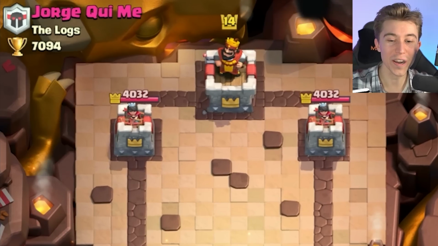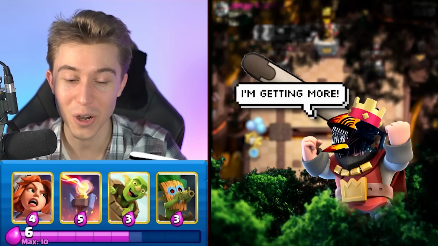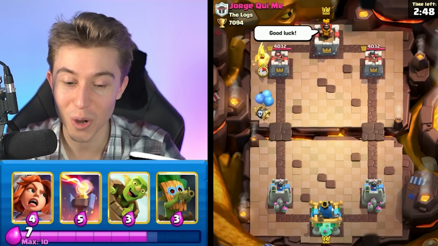All right, we got a game against George from the Logs clan. So if you've got Log, you're gonna need multiple of them to finish off our Skeleton Barrel and Goblin Barrel. So I'm gonna rush right through and see what our opponent can do.